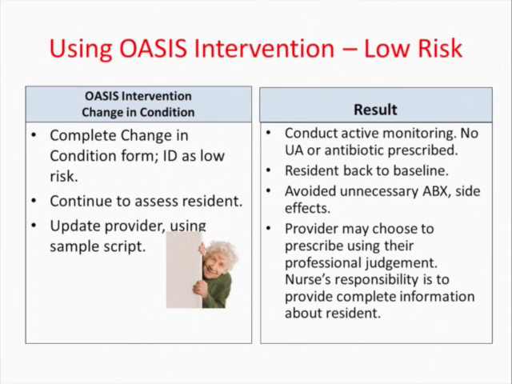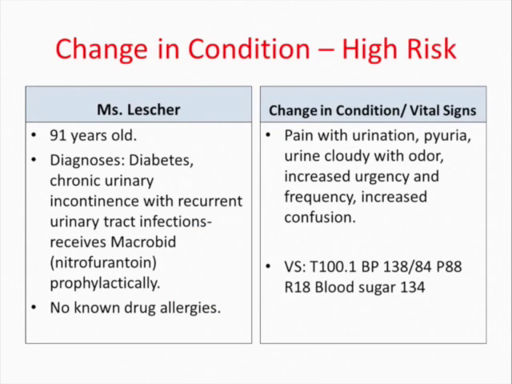If the resident returns to baseline, you have avoided an unnecessary antibiotic, along with its side effects, risk for Clostridium difficile, and increased chance of resistance. The provider may choose to give different orders or prescribe an antibiotic using their professional judgment. The nurse's responsibility is to provide complete, accurate information about the resident for them to make their decision.